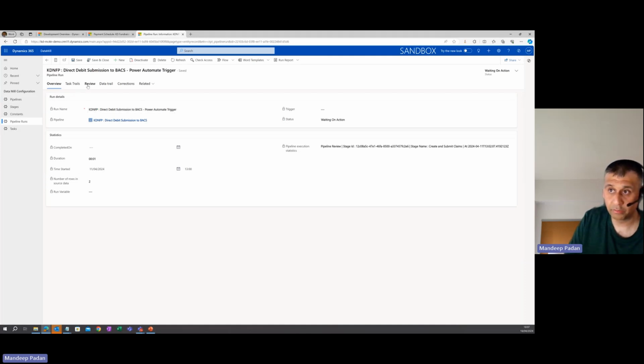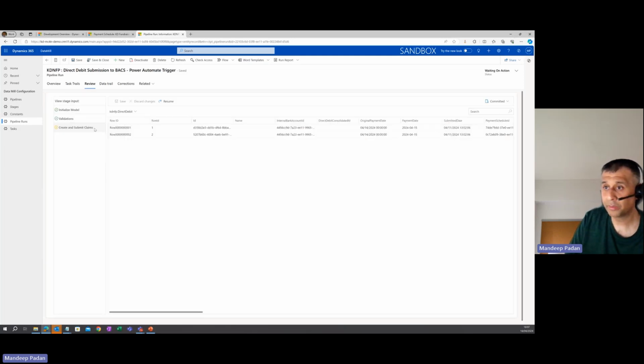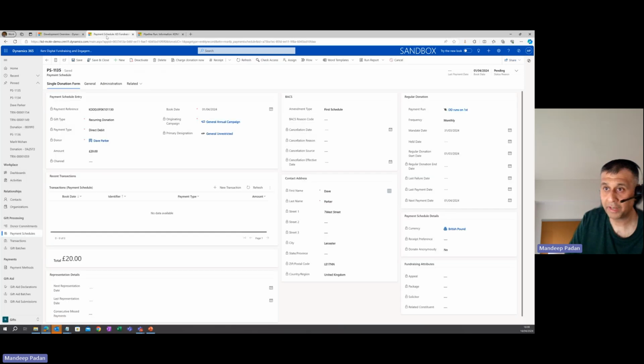And what I've got is a review block, and the status is waiting on action. Okay, and if I click on approve, I've got various options in here, and I can click on the resume option, which will then progress my direct debit. Now, by progressing the direct debit, again, we've got an updater stage which waits 3 days before marking the transaction as completed, because the bank could reject it in those 3 days.